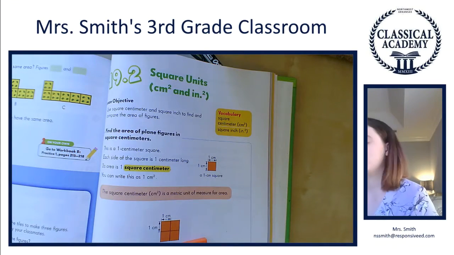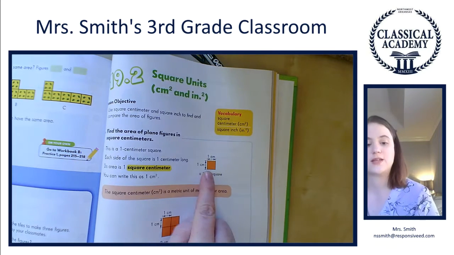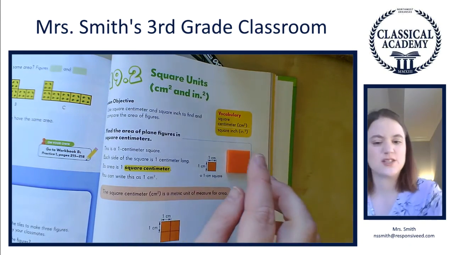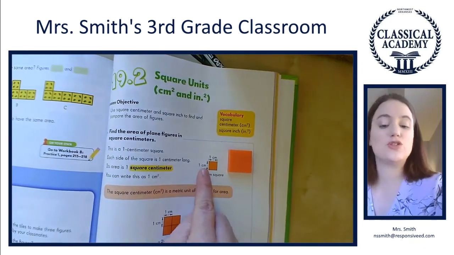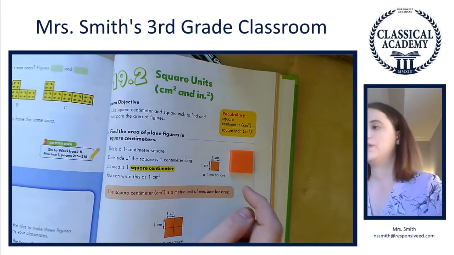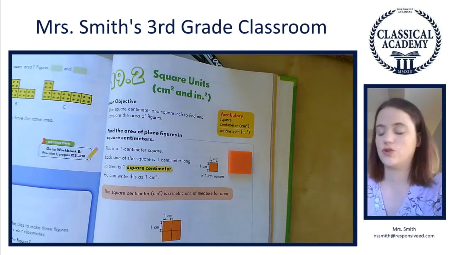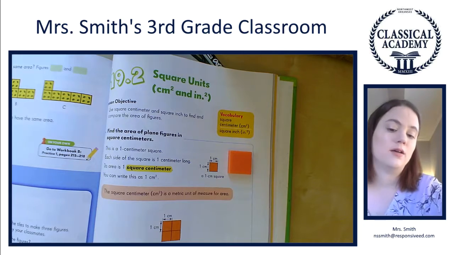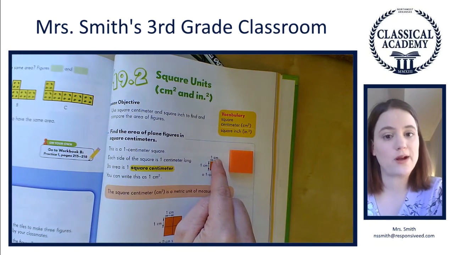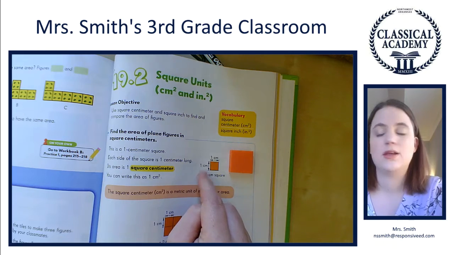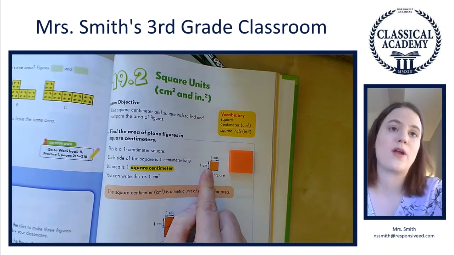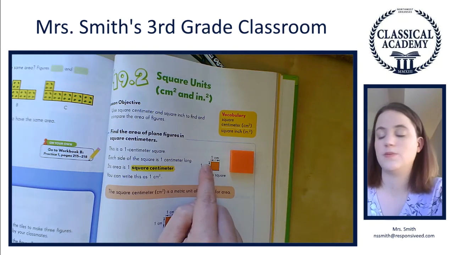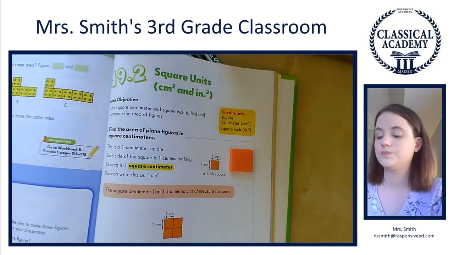We're going to be talking about square units today, whether they are square centimeters like the one on the page, or square inches like the one that's going to be in a couple pages in this book. So you'll notice square centimeters are much smaller than square inches. It would take more square centimeters to cover a surface than it would take square inches to cover that same surface. Very good. The thing about a square is that they always have the same length and width, that all sides are equal. So if it's a square centimeter, each side would be a centimeter. If it's a square inch, each side would be an inch.